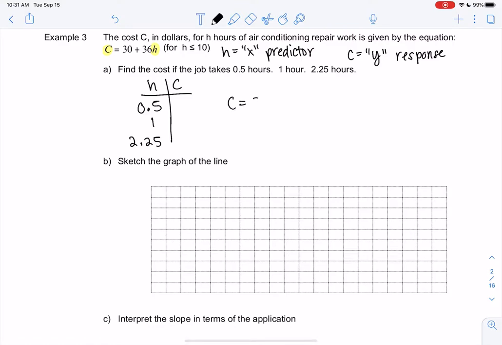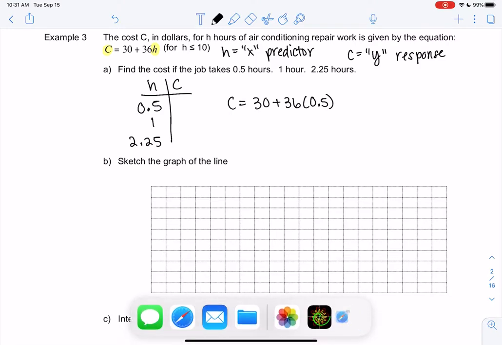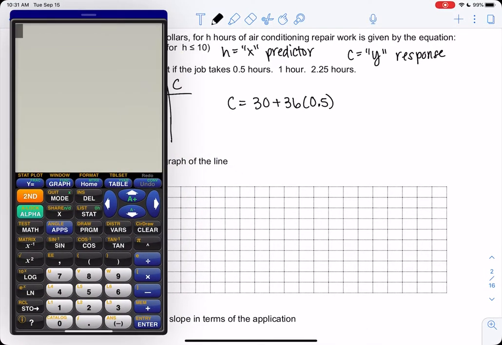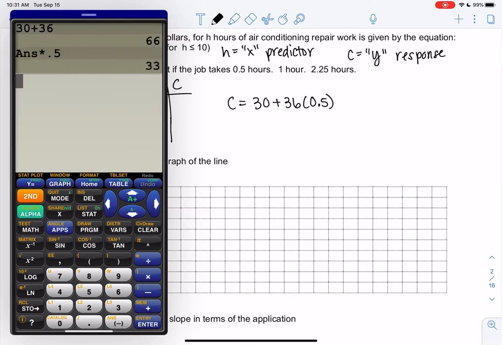So we're just going to plug in. We're going to do 30 plus 36 times 0.5. So just type everything at once or follow order of operations, but don't do 30 plus 36 enter times 0.5. This is wrong. So we're going to do 30 plus 36 times 0.5. I get a different answer. So just do everything at once. If you are doing it step by step, multiplication comes first. So it's not necessarily the order it's written. So $48 for half an hour.